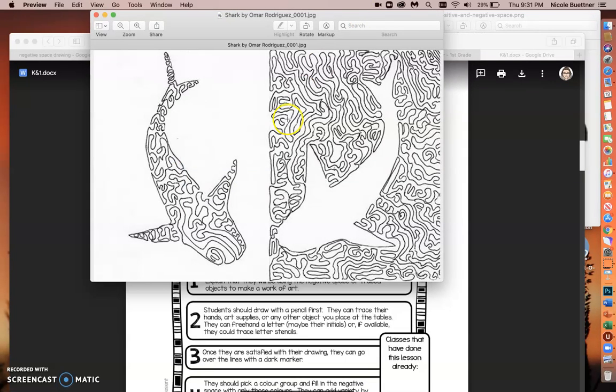So here's a good example of positive and negative space. If you look at the shark here on the left side, the shark shows positive space. So inside of the body of the shark is where the artist is putting all these details, textures, lines, and they could even put color. The one on the right here though, this shark is blank. So basically the artist is using the space around the shark, the negative space, to add detail, and they're leaving the main part of the shark blank.